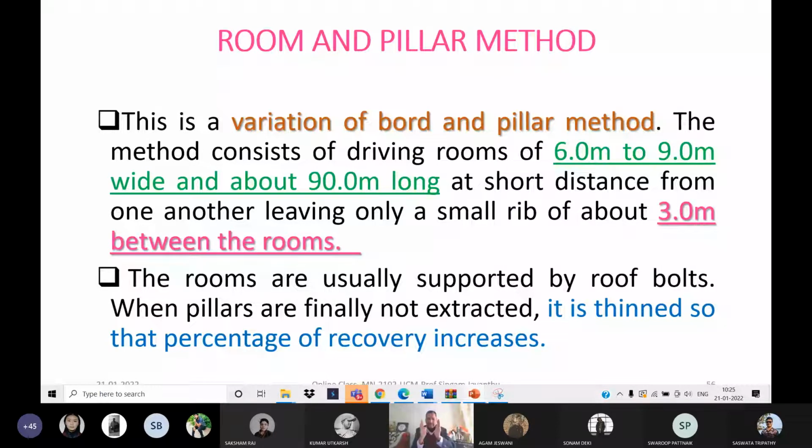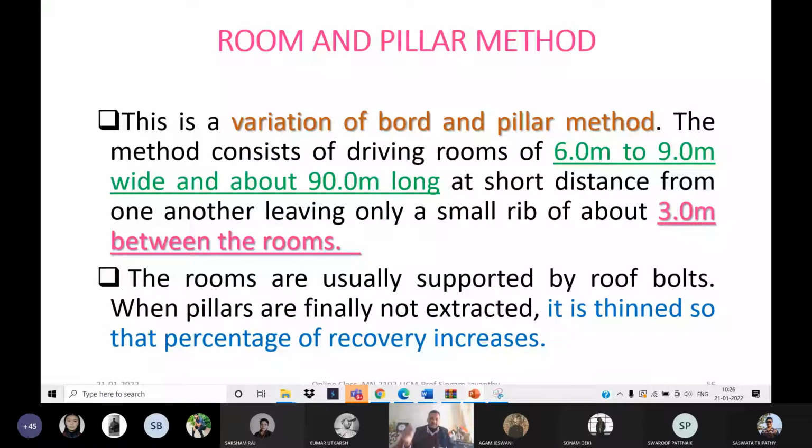If the width of the gallery is 3.6 meter, 3 meter, 4.2 meter, 4.8 meter, what should be the width of the pillar? Whether it is 20 meter, 30 meter, 50 meter, like that. Up to around 360 meters depth they could foresee at that time. So in the regulation it was given. But in future, we are going with more and more depth cover. That we will be doing for the design and all those things.